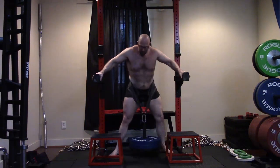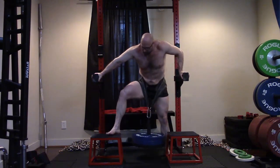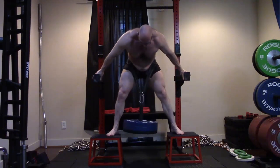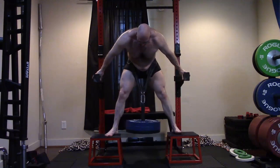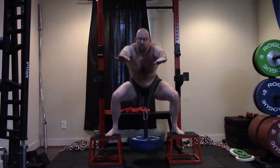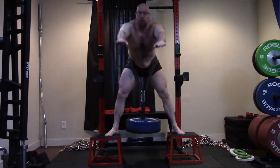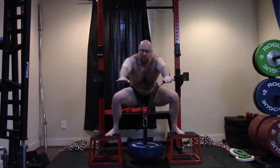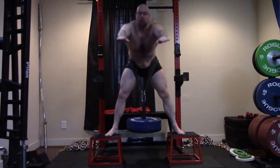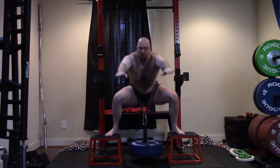Final set, I got 18, but I really need to start bumping the weight up and take them to limit sets. If that pushes me down to 10 or 12, then I'll deal with it. But even then, 3 sets of 10 all-out reps put a lot of meat on my quads and adductors and everything. Because really, we need to build the adductors. It's a lot of this, especially when I'm not sumo pulling. We're relying mainly on speed boxes and these to build all those muscles. Tension is going to matter. It's going to be that balance between tension and volume.